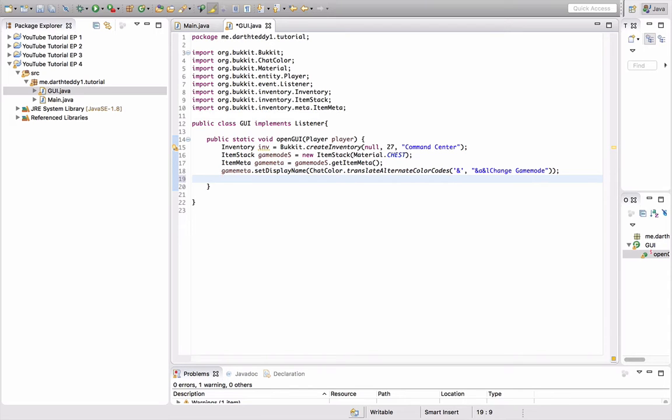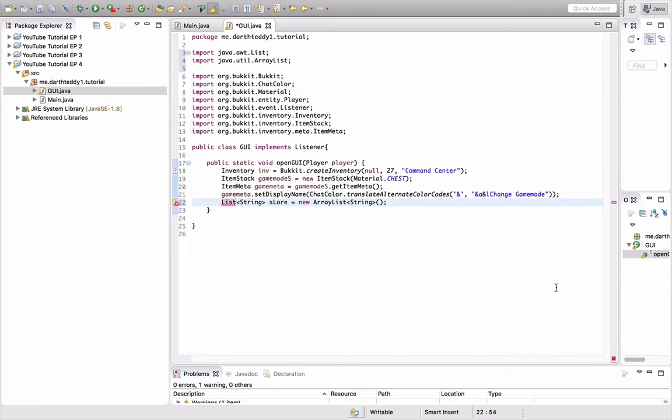So in this episode, I'm going to focus on something called an array list. So you go like this: List<String>, just like that. List<String>, I'm going to call it slore equals new ArrayList<String>(); So this is exactly what you think a list does.